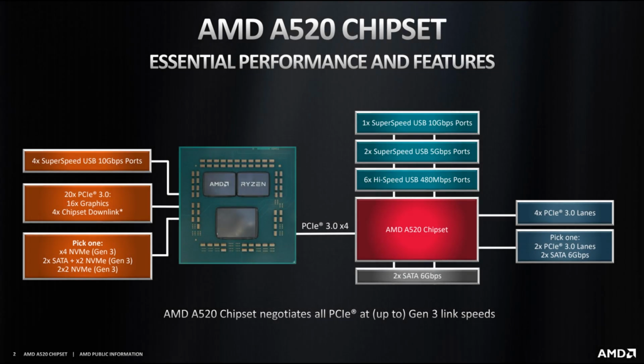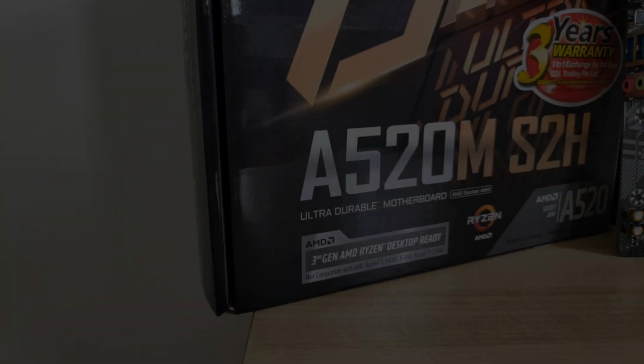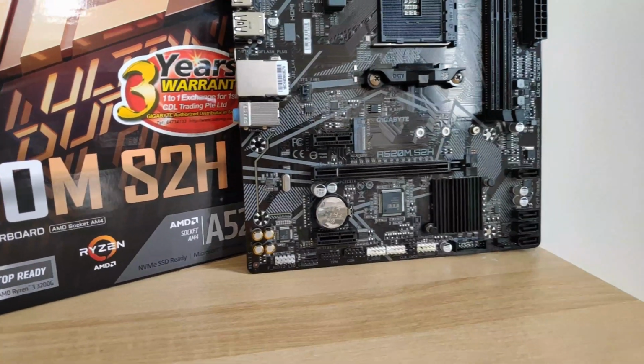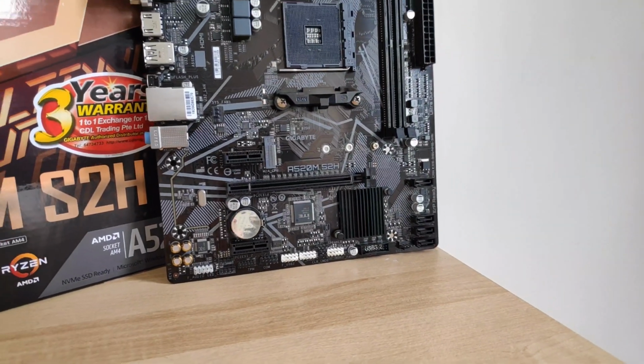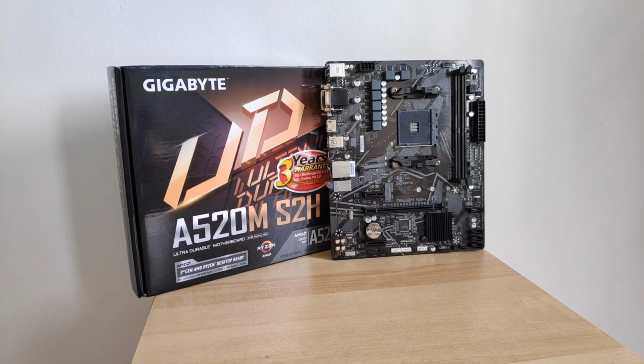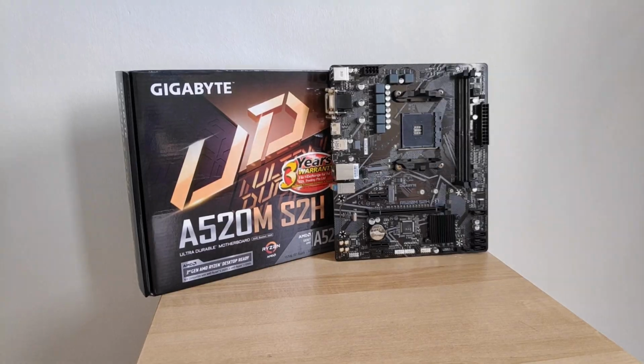chipset, the A520. Positioned as a replacement for the previous generation A320 chipset, let's have a look at the Gigabyte motherboard sporting the A520, specifically the A520M S2H. Now, would the S2H represent good value, especially with its support for AMD's much vaunted Ryzen 5000 series of processors? Well, there's only one way to find out.